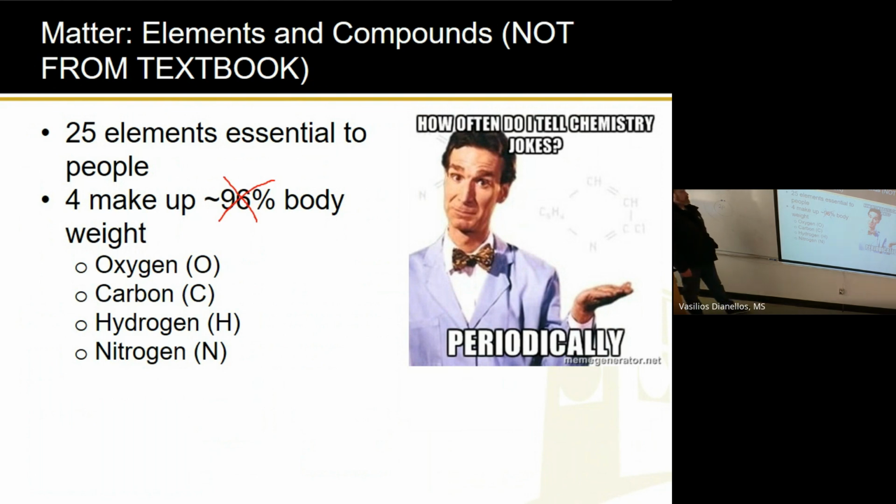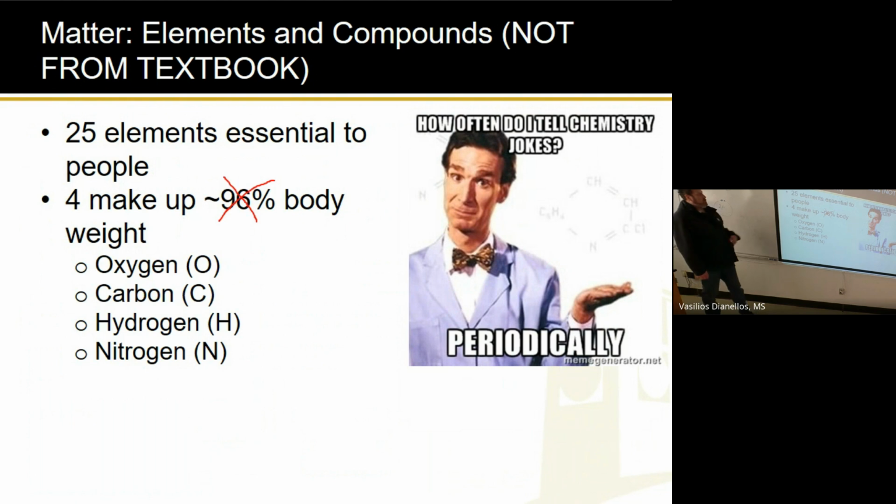But again, you do need to know that there's 25 essential elements, and that these are the big 4: oxygen, carbon, hydrogen, nitrogen. I don't even care if you know that in that order. It does not matter what order it's in. Later in this PowerPoint, I'm going to put them in a particular order, but I'm not going to require you to remember that. So again, the big 4, about 96% of you is all oxygen, carbon, hydrogen, and nitrogen.